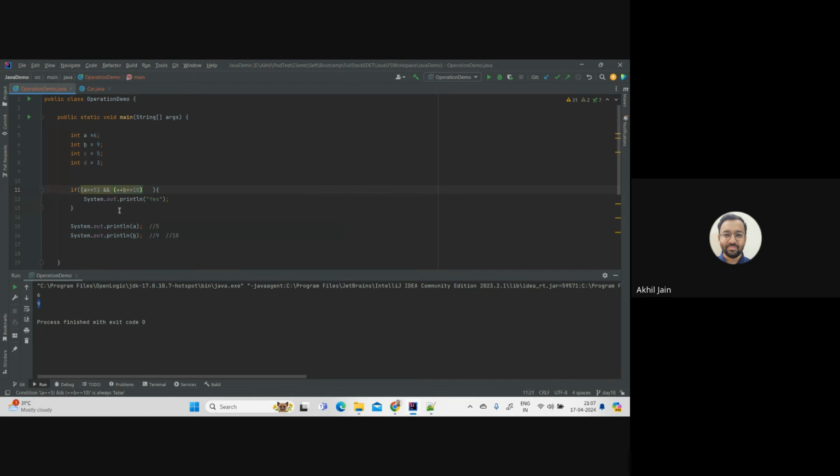Let me try single ampersand now and run this. It should return 10 here. You see? Is it making sense now? What is happening here? Let me write it here. Your double ampersand is a shortcut operation. If anything returned false, it will skip the other conditions.